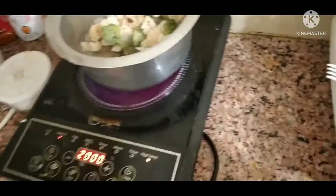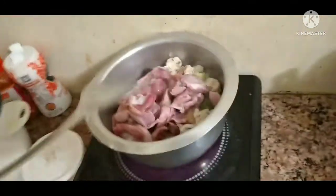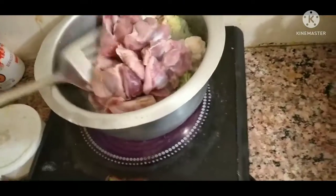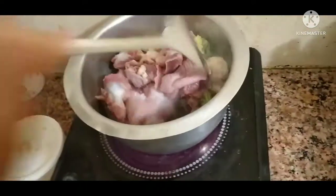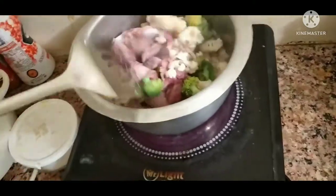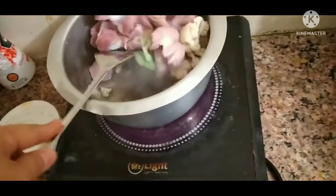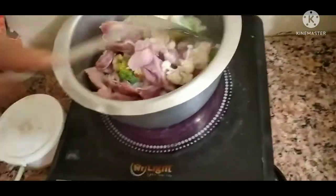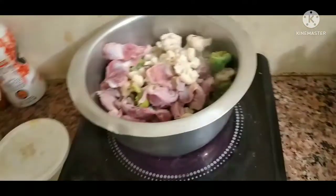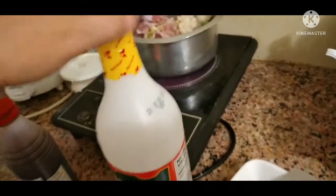So ilalagay ko na yung liver ko. May onion at garlic na rin siya, guys. So gigisa ko lang siya. So lagyan ko siya ng konting vinegar.